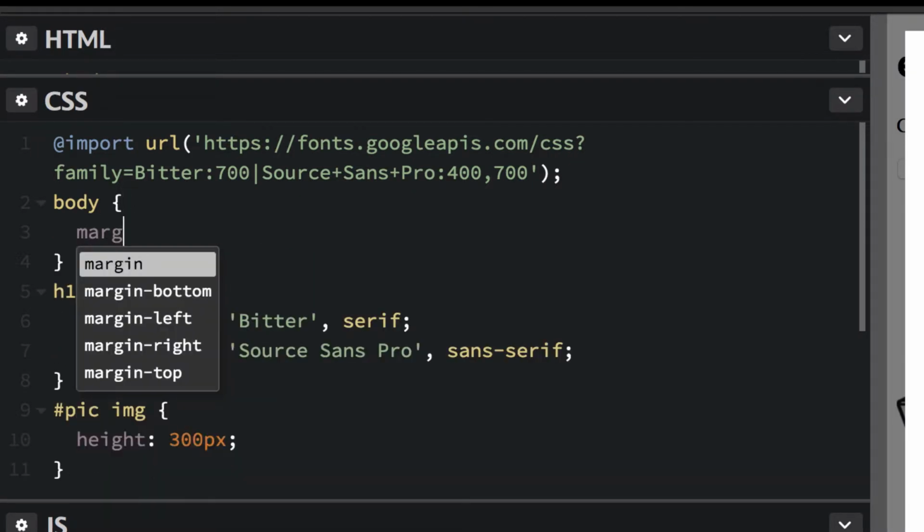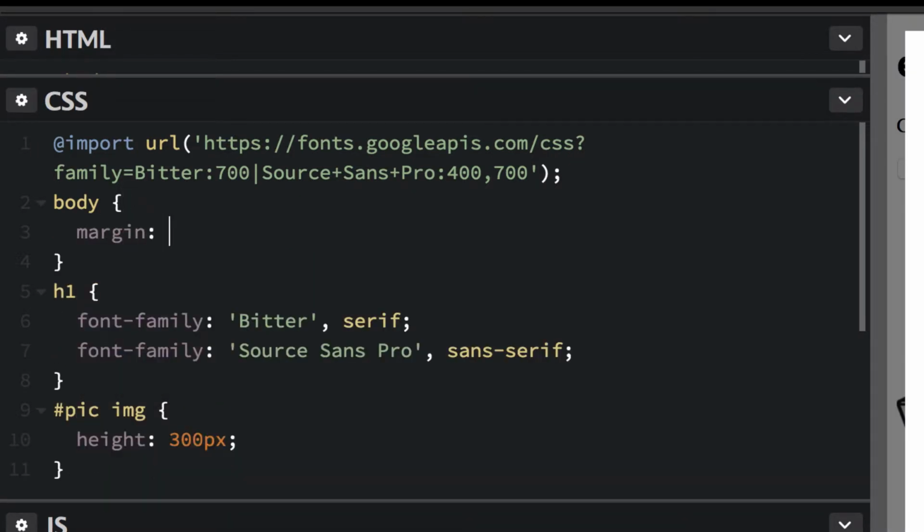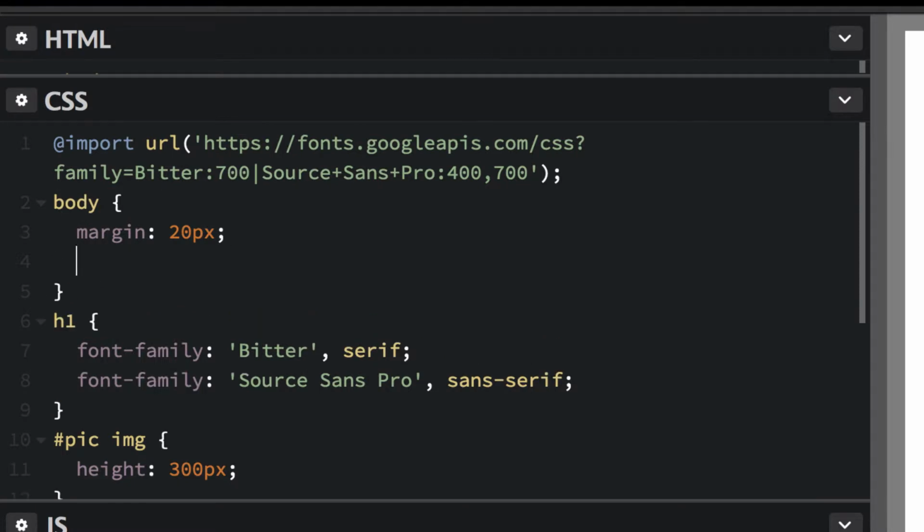And I'm actually going to put a margin on here too. While I'm here, I'll put a margin of like 20 pixels or something, just to create some margin on our page. And then also, I'm going to put this Source Sans one in there, because that'll be the default. And then for just the H1, we'll use Bitter. And then if you're not sure, you could put, like Arial. So if there's something else that doesn't come up, you could put Arial as a third choice.